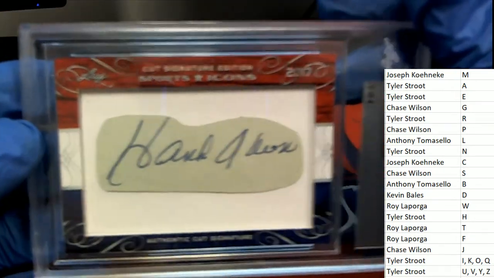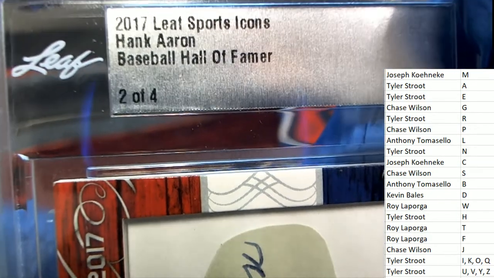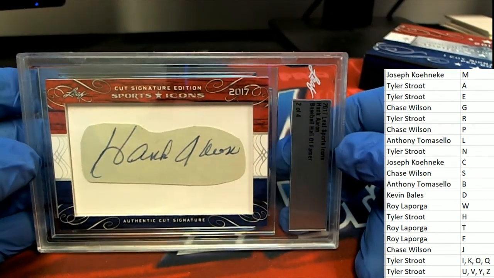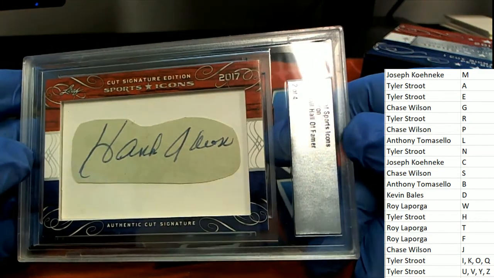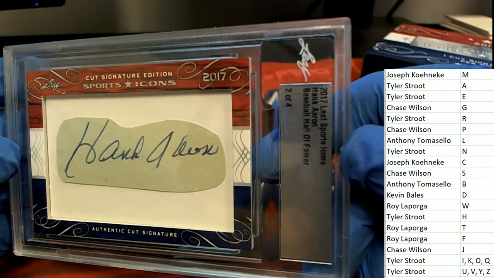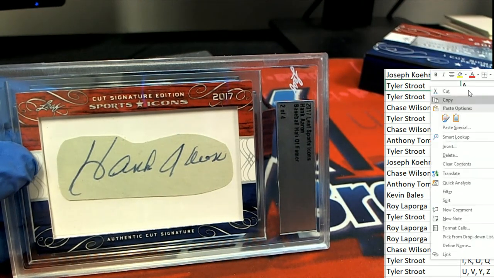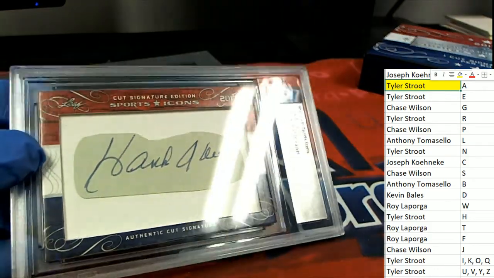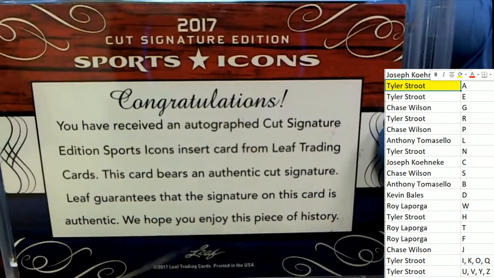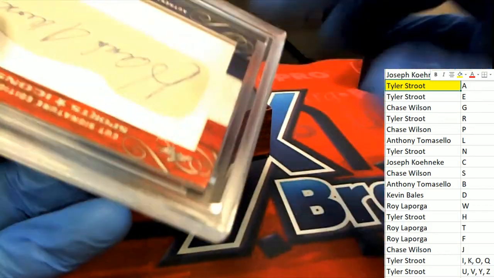It looks like a Hank Aaron. Wow. It is a Hank Aaron. Oh, my. Tyler S. pulling down a Hank Aaron. Sports Icons hit. Good to see those. I like to see them. Oh, my. Always collecting, man. That is terrific. My goodness. Tyler S. pulling down a Hank Aaron auto. Nice hit out of Leaf Sports Icons. Boom. A little piece of history.